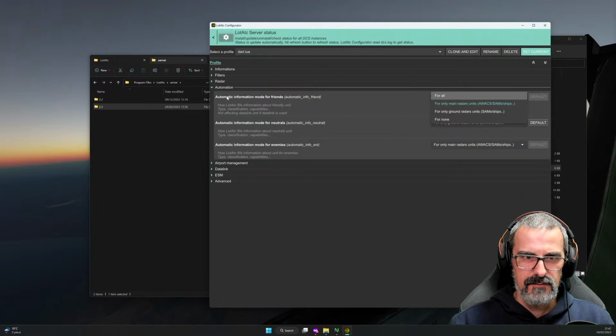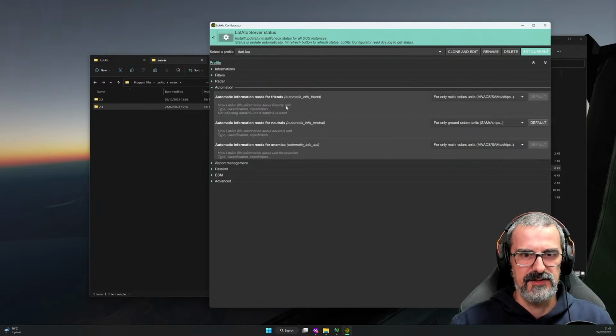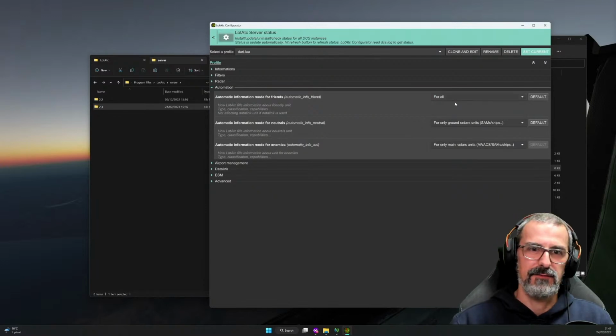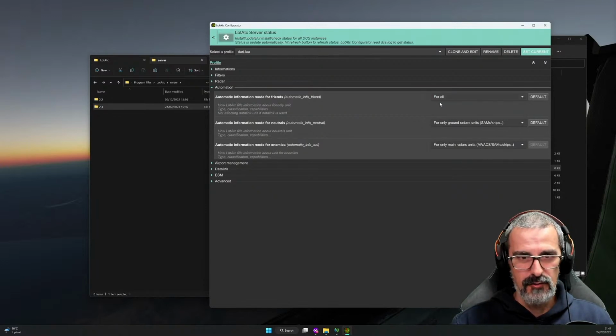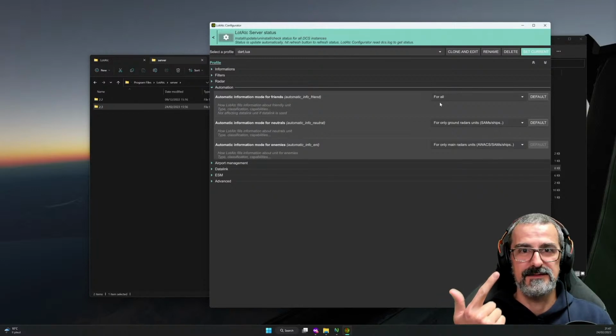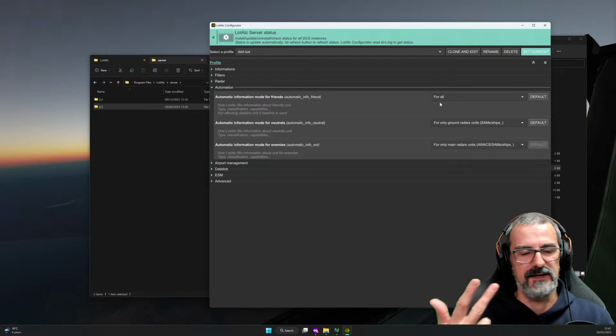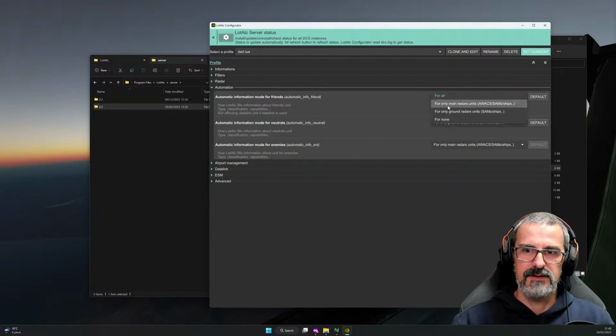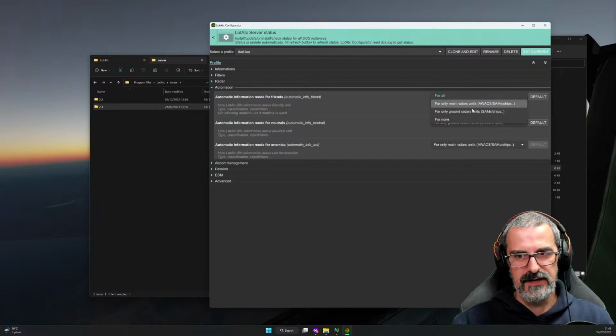You want LotAtc to automatically fill information like type, classification, capabilities for all units. So every friendly unit will be known. You know the type. It will be classified as friendly and fighters, bombers, etc. You can do that only for the main radar, or the ground radar, or for nobody.